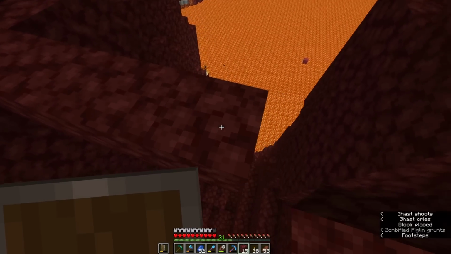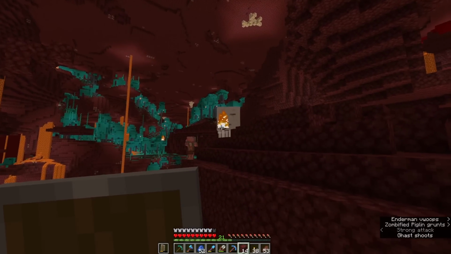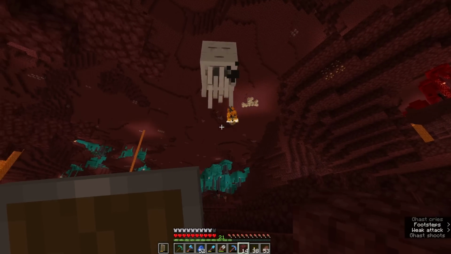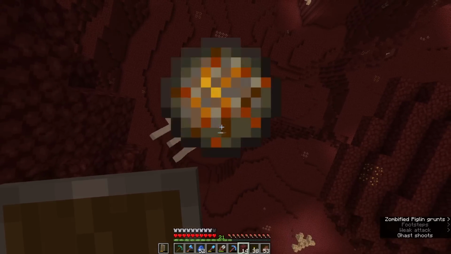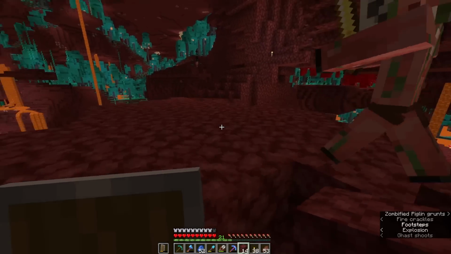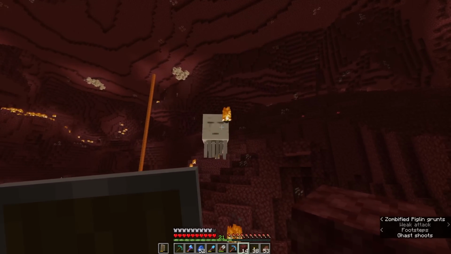As I was pulling across a chasm, this ghast came out of nowhere and was trying to meet me off the edge, and so I was trying to get returned to sender. It kept moving around, I couldn't get it, I was getting frustrated, and then it hit me and almost knocked me off into the lava. So after this and trying a bit more, I was done in the nether. We were good.